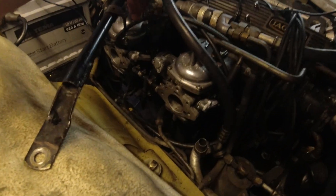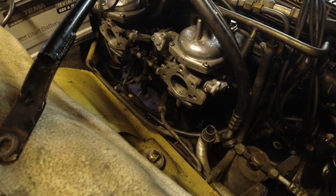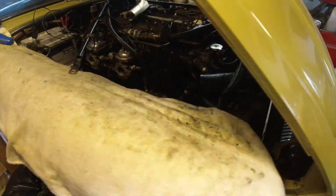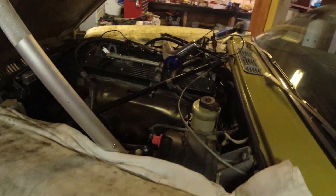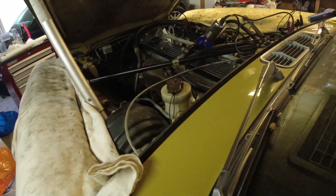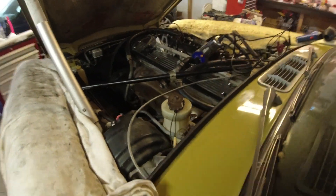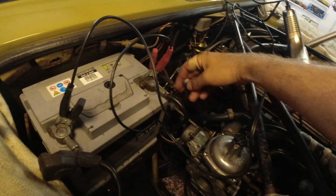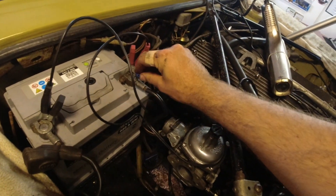It does fire up pretty well now. I think with new plugs and new HT components and actually a really good run, this thing is going to run really well. I do need to fix that starter relay, but not today — I've got to go inside and edit this for you guys so you can watch it tonight. Let me just show you how it fires up — it's been sitting for probably a minute now. Can you see that? That's not bad.